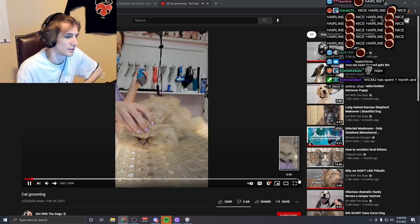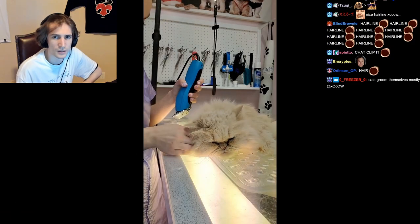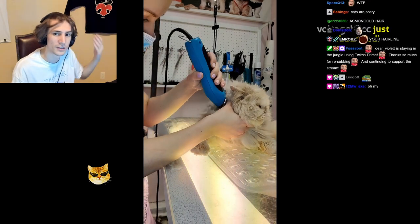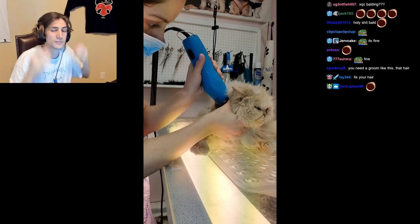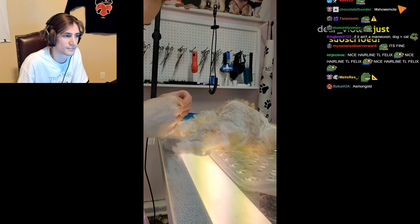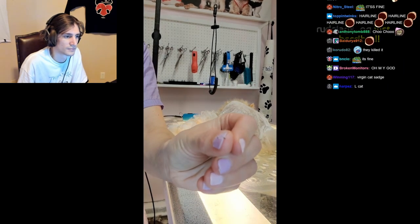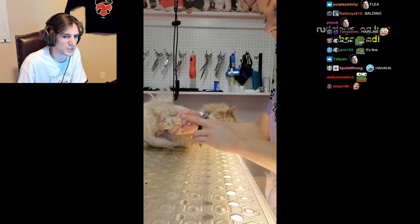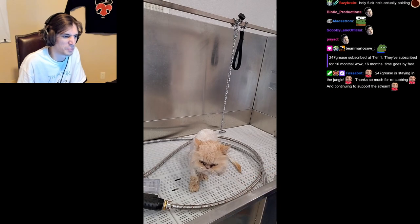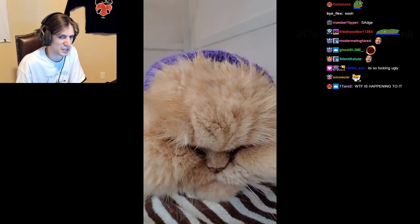This is Lily, she's a nine-year-old Persian cat, and today she is coming in for a full shave. It's important to know when shaving cats that their skin is very thin, so you need to stretch it while you shave to avoid injury. I noticed a live flea while I was shaving her, so I'm going to dismember it before I show the camera so that it does not jump out of my hands and infect my shop. I clip her claws before the bath.